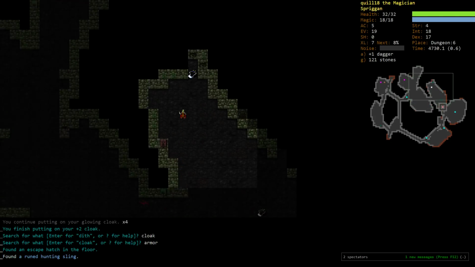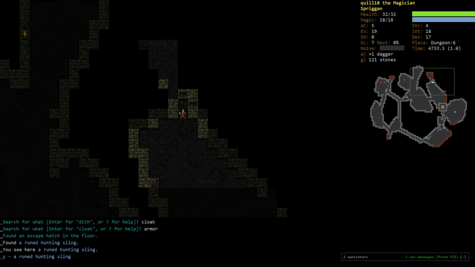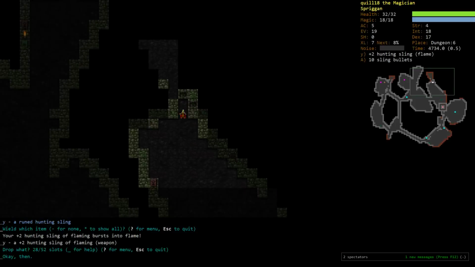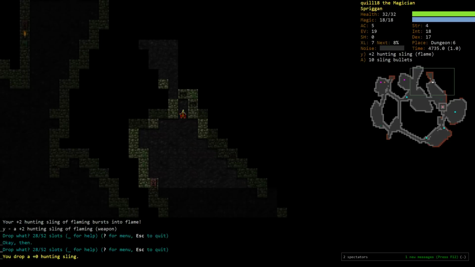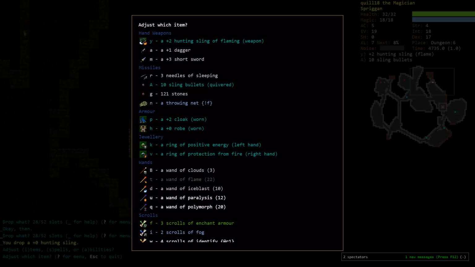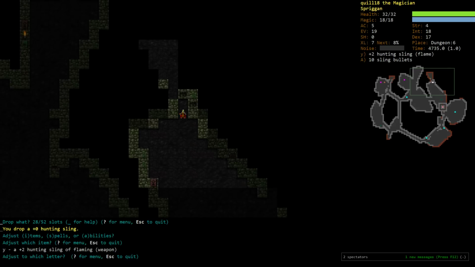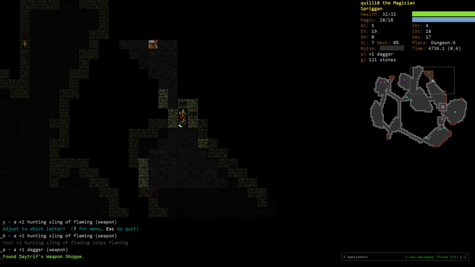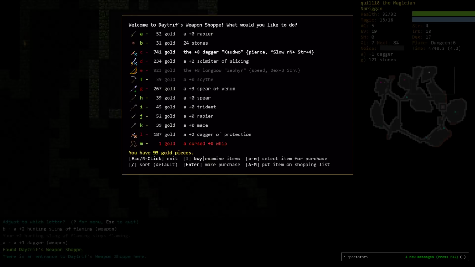We've got a magic sling over here. We've got Remove Curse. I don't think the slings can possibly do anything weird. Of flaming. Alright, drop... oops. Drop B. Drop the old sling. And we will relabel Y as B. So there we go. So now we've got a slightly better sling. We're still going to mostly go around with the dagger. We got a weapon Chape.